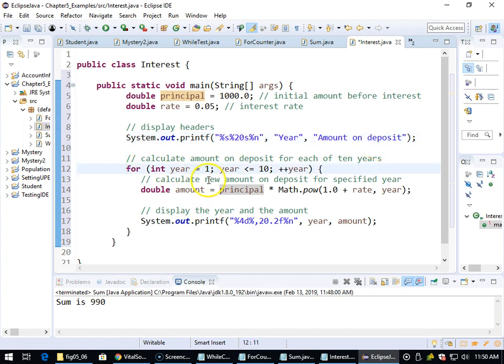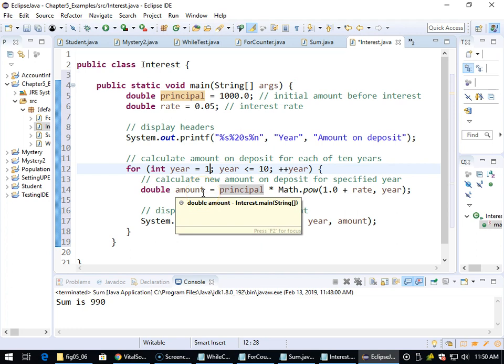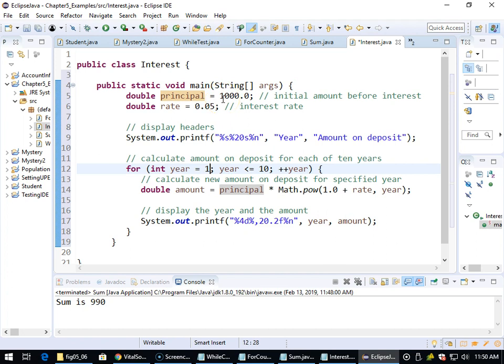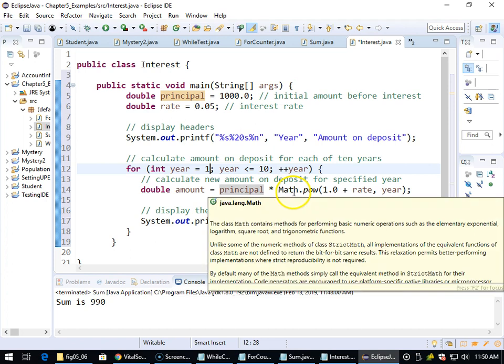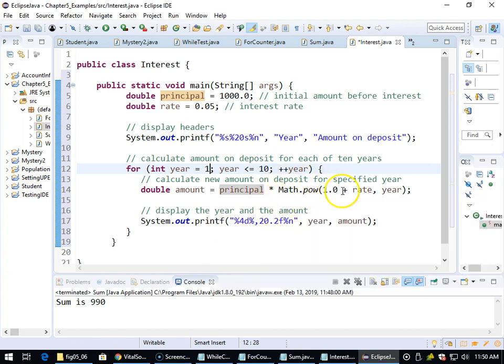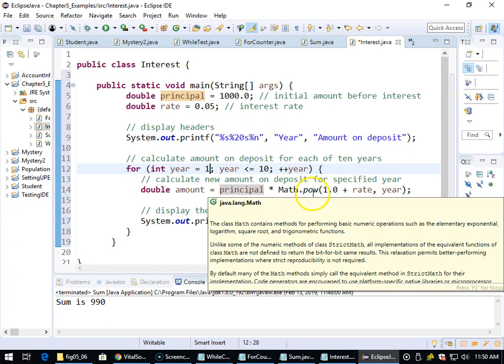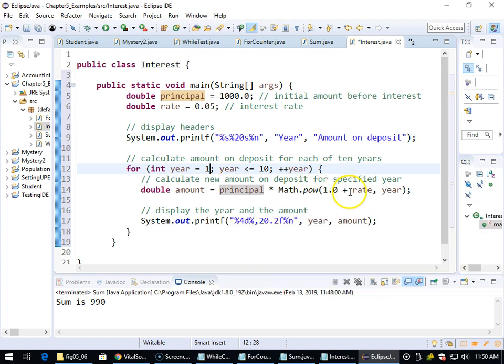Now I go inside and I start off with year number 1. Is year less than or equal to 10? Yes. I come inside. Now I have this double value called amount, which takes that principal which I have defined, starting at $1,000, times Math.pow, 1 plus rate to the power year.